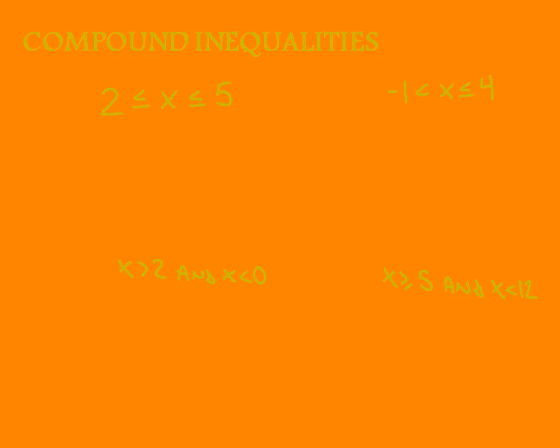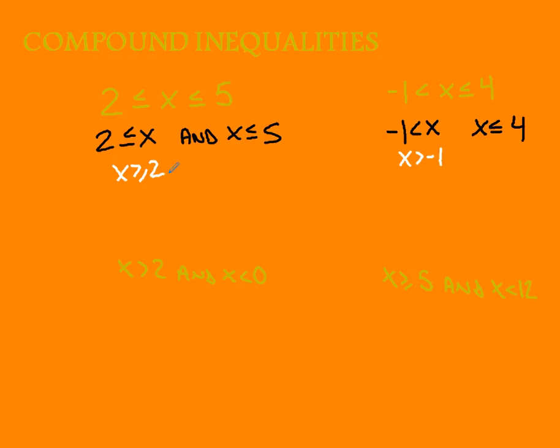So what I'm going to do is first say, well, I can rewrite this as two inequalities. 2 is less than or equal to x, and x is less than or equal to 5. Just by first ignoring this part, and then ignoring the part on the left. So I get two inequalities there. I can do the same here. -1 is less than x, and x is less than or equal to 4. Now, normally we don't like having the x on the right, so I can switch that first one around in both cases. x is bigger than -1, and x is bigger than or equal to 2, if that makes it easier for you to understand what's going on.